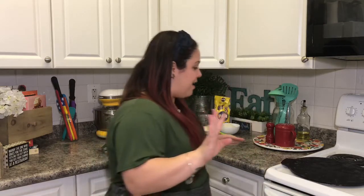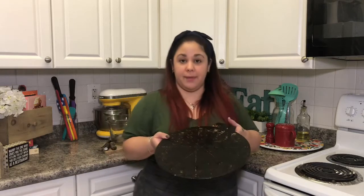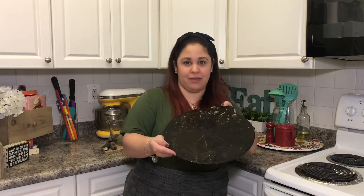The first thing that I want to show you is this. Do not be intimidated again. This is called a budare. For my Venezuelan people, this is where they make their arepas. It comes straight from Venezuela. Basically, it acts as the flat top that you have at home. You can use a nonstick pan, so don't you worry if you don't have this. But traditionally, it's made with this budare.